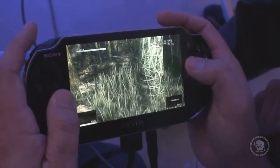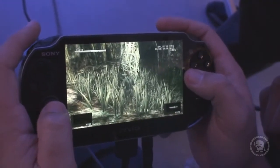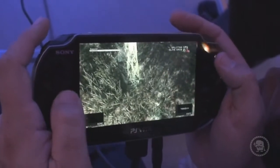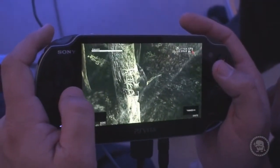Again, the features that we brought to the Vita with the Metal Gear, we just thought, how can we incorporate the Vita touchscreens without being intrusive to the true Metal Gear franchise? And I think we succeeded. I think you'd agree that we succeeded.